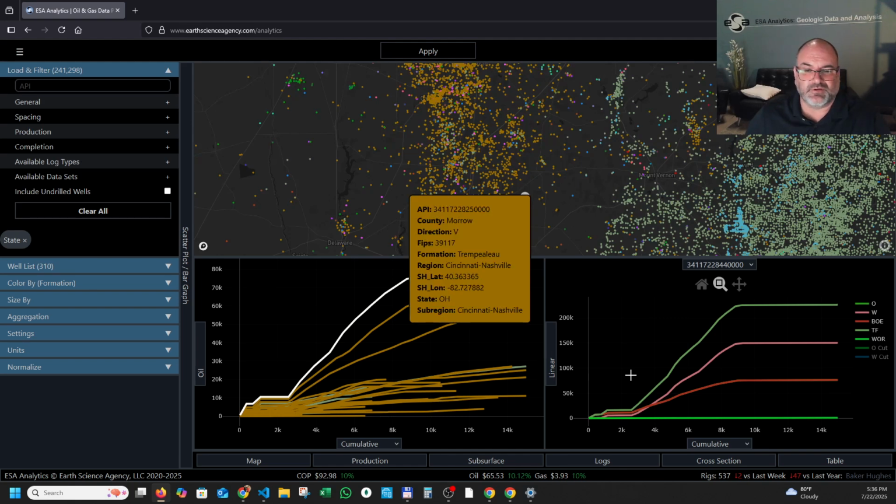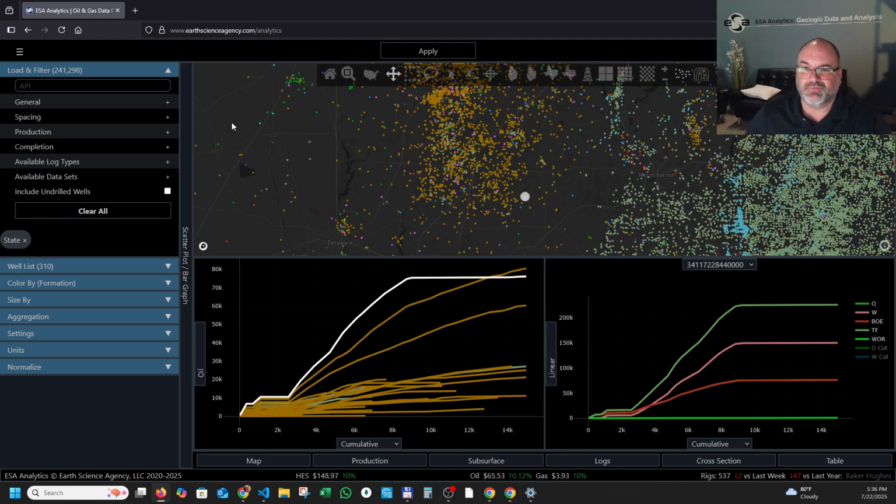So anyway, those are a few of the major changes that we've made to the application. If you used to use it or you demoed it in the past and you've come back and tried to use it and things have moved and it's not working the same way, this should give you at least some idea on how to get started. We're always happy to do demos and teach people exactly what has changed. We do have documentation, but the truth is, after using it a time or two, you're going to learn how to move around the app. It's all very intuitive. You just need a little bit of help.